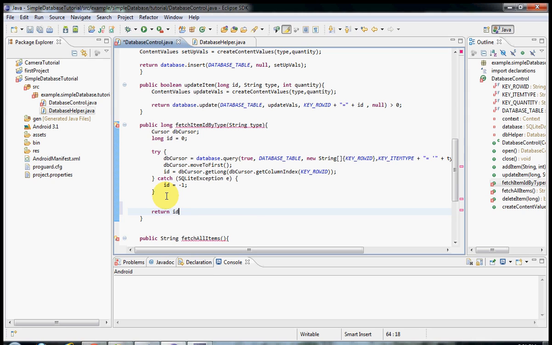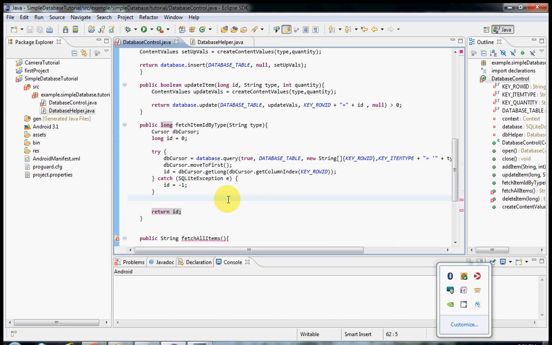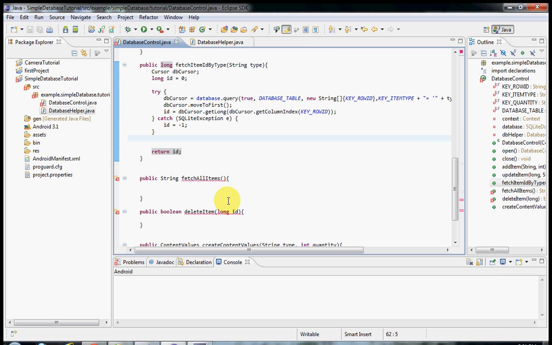So any class or any function calling this function will receive either the ID of the updated object or a -1 indicating that no item was found. And then you're going to have to actually handle that outside of this call to tell the user either the update failed or the add failed or the delete failed, and so on.